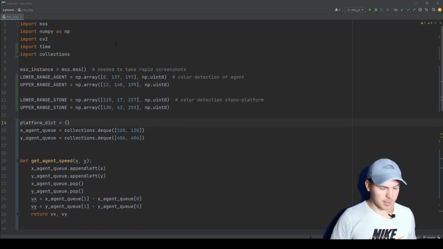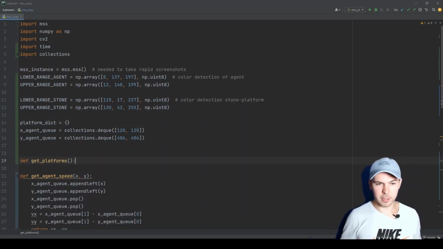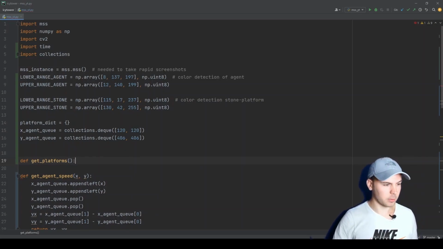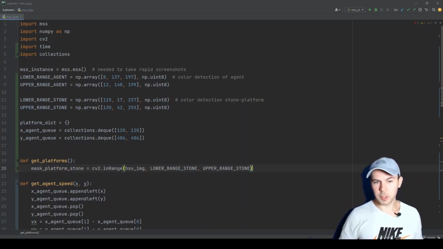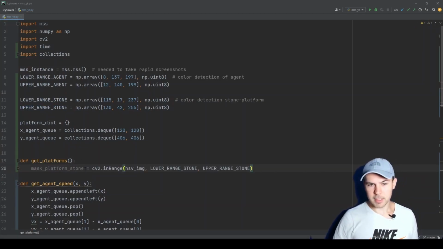And then we can already start to define another function here, which we will call getPlatforms. And the first thing we do here, again, similar to our agent detection, is we create a mask. What this mask here does is it makes all pixels black except the ones in this color range.